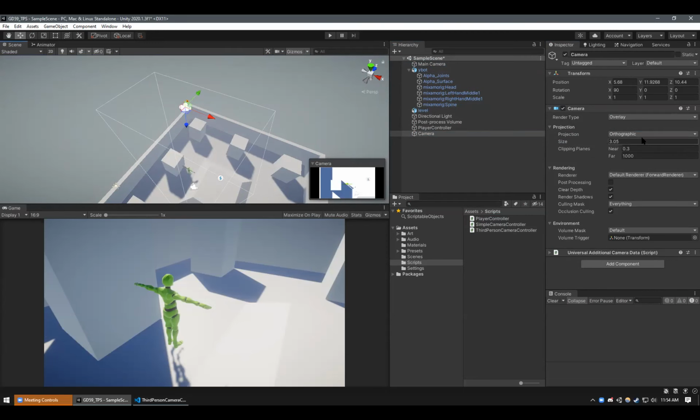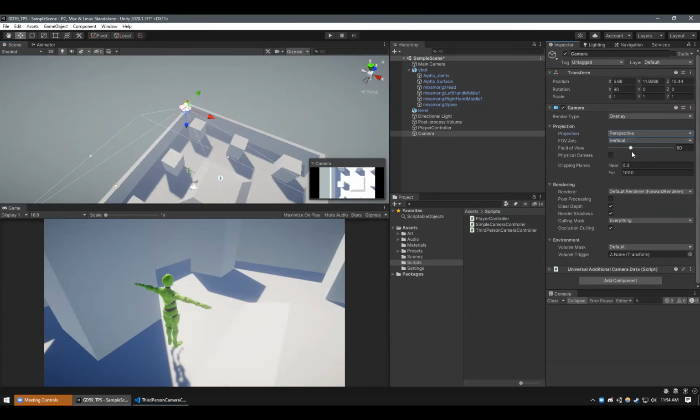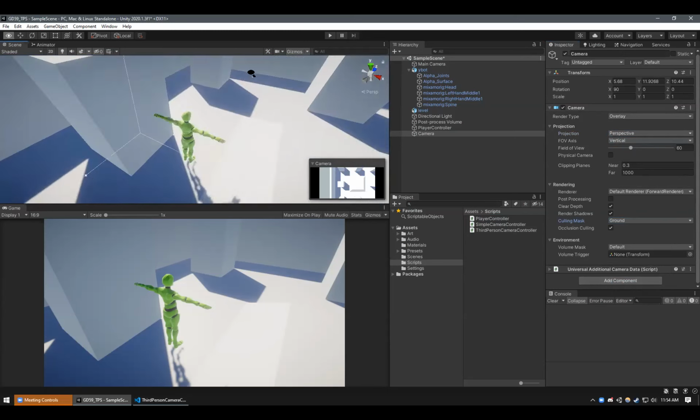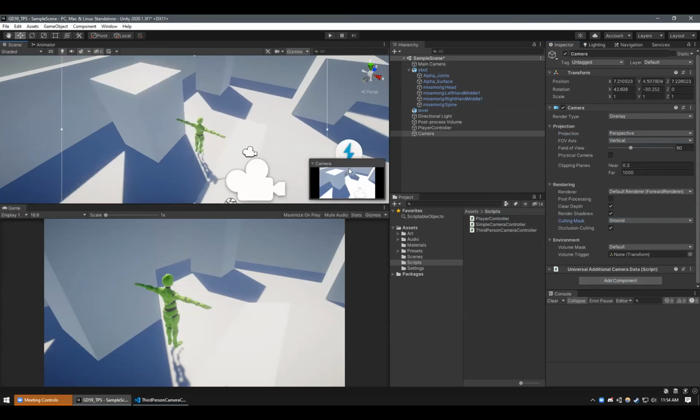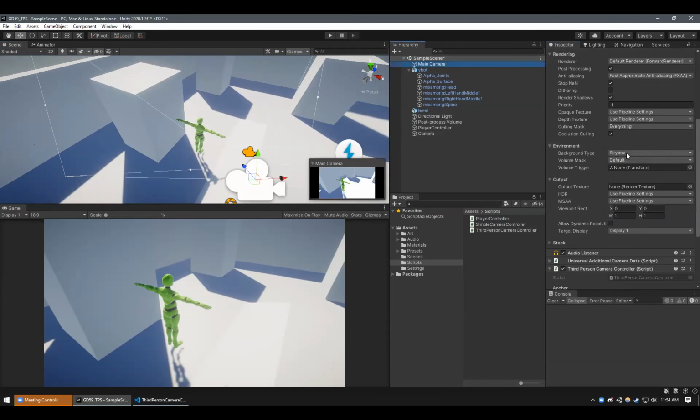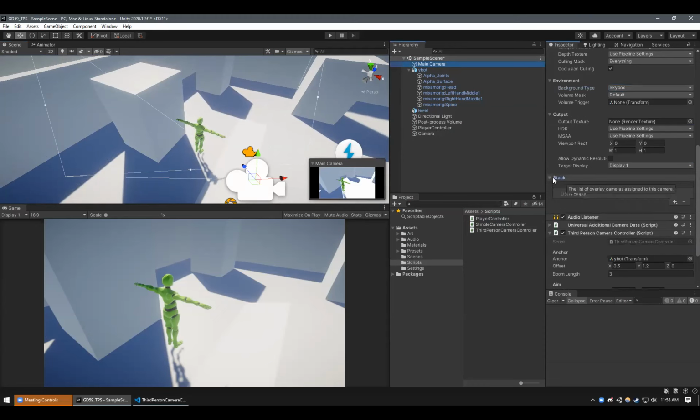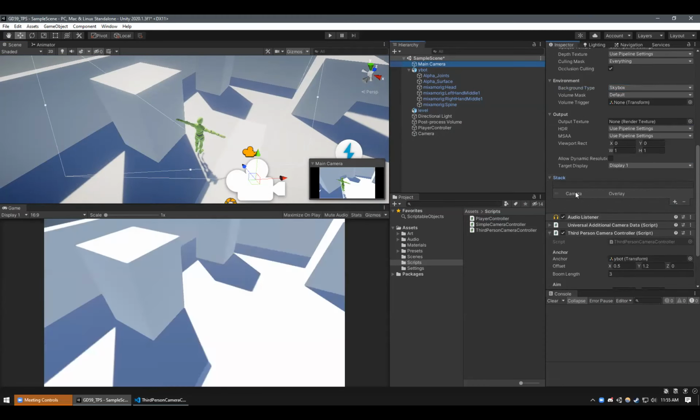You can do overlay cameras. I'm just trying to figure out how here. Because you can set up a camera that, for instance, only renders maybe the ground without the character. Might be hard to see over Zoom. But you can see here, I've basically got the same angle, but with no character there. I thought they had an option for, oh, there we go. I'm just blind. It's down here at the stack. So you can basically stack cameras. So I can add a camera and, oh, there we go. It's already detected it. So the overlay camera.